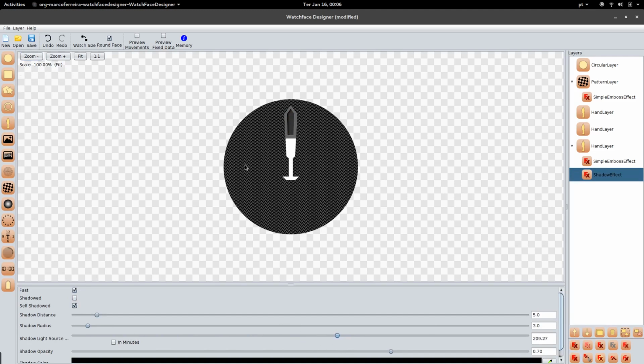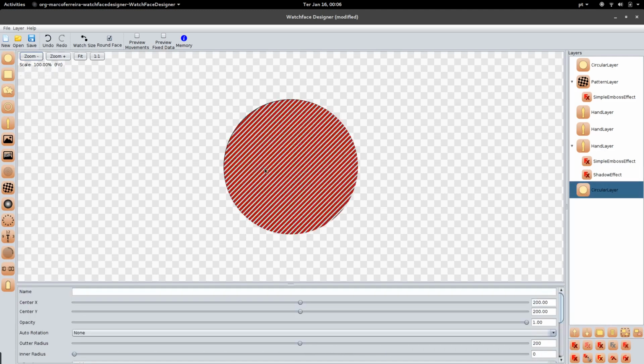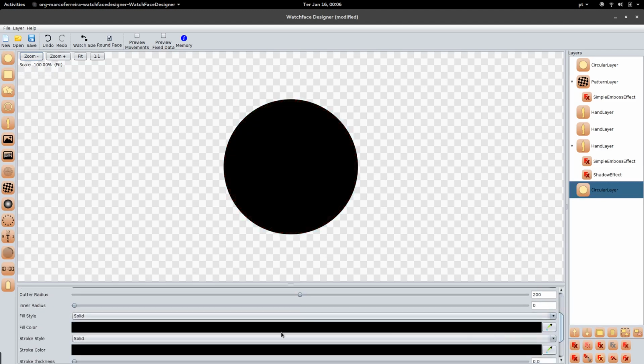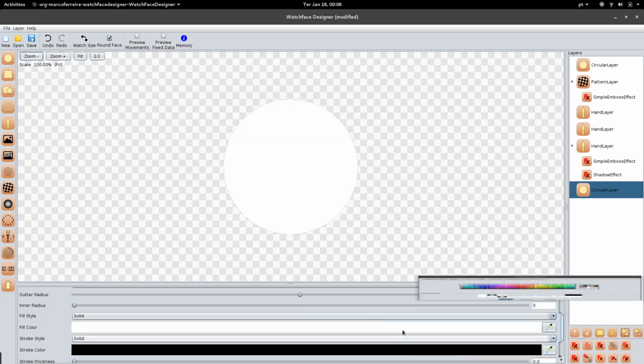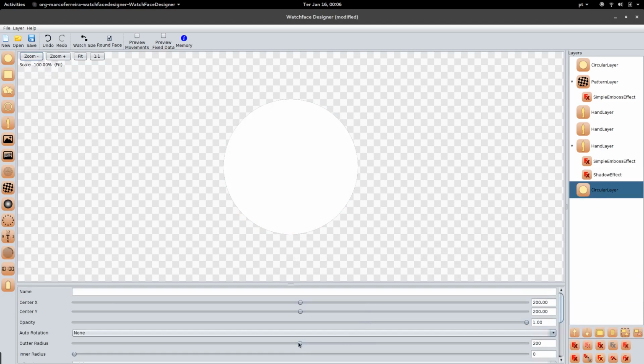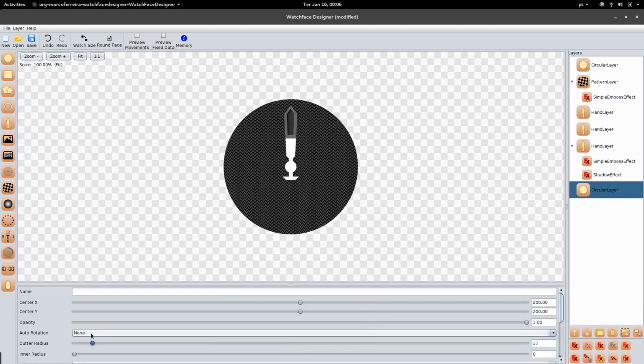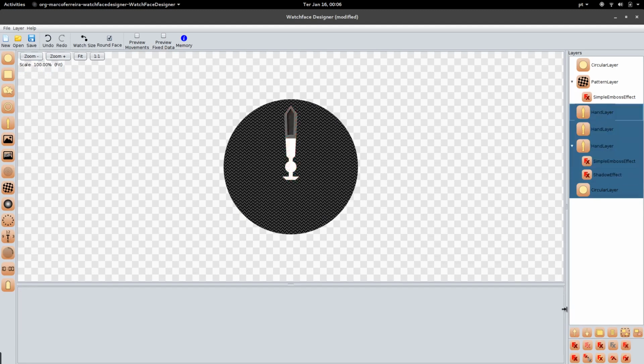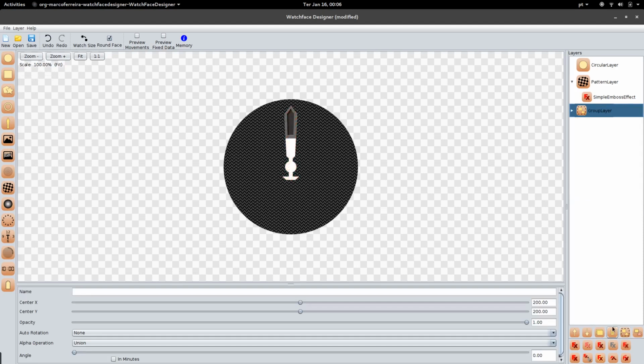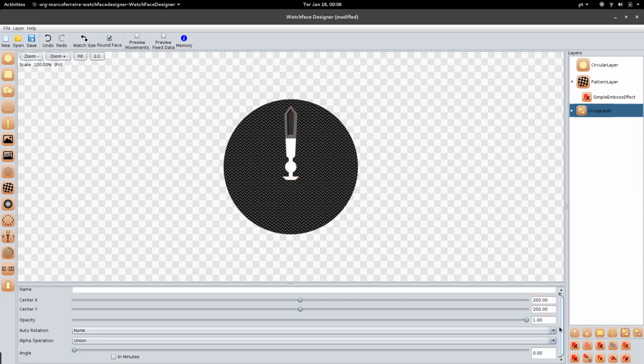Okay, and now maybe a little circle in the middle, a white circle. Let's make it a little bit smaller. That's it. Okay, so now we can just join all of these into a group, and that's it. We have a hand which can rotate, and it's somewhat complex.